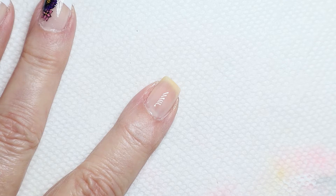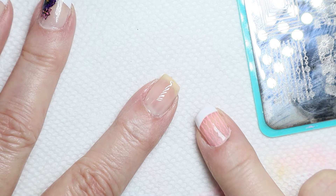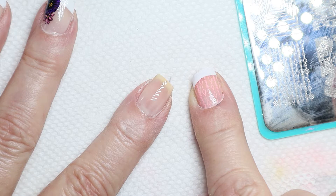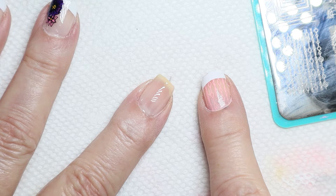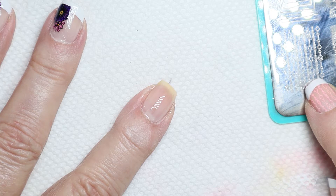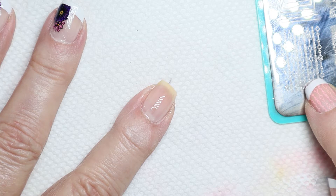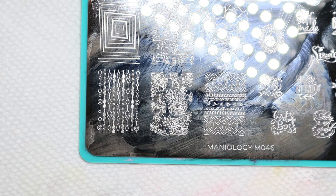The next thing I'm going to do is put a stamp underneath the French tip. And you can see it on this finger — it's just a little vertical design that I put within using the really bright pink polish. It's not easy to see unless you're close to it, so it does not take away from the French tip, which I liked about it. If you go on Maniology's web page and look at this plate, you'll see almost the same exact thing that I did with my nails — I just copied from their picture and added the French tip aspect to it.